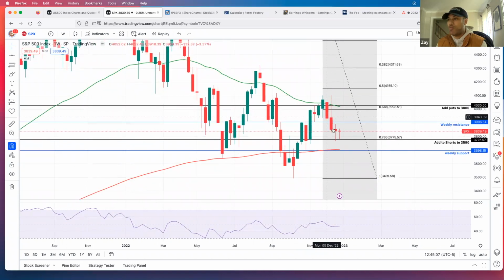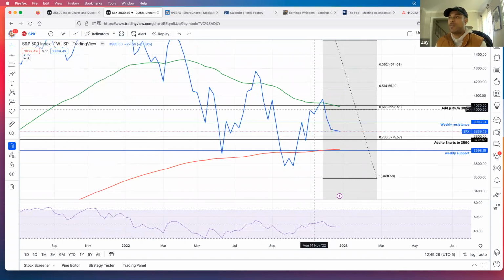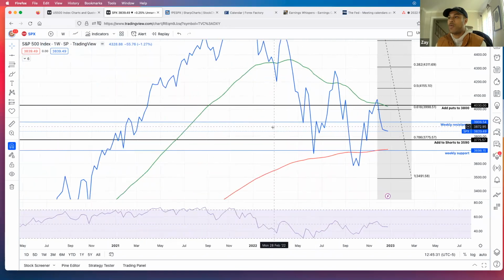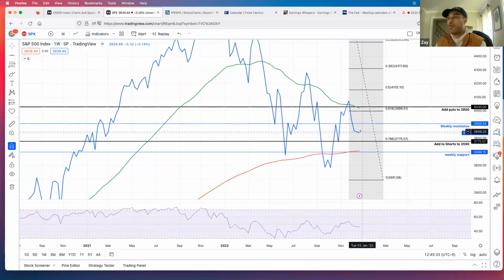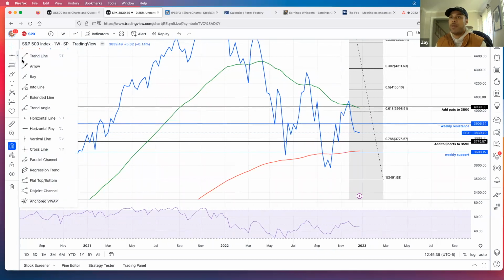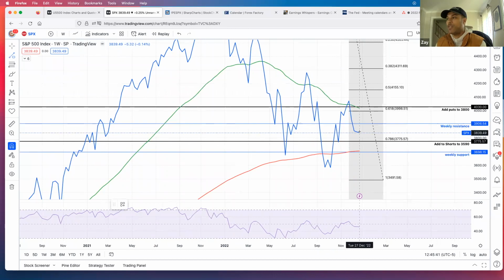Basically, December was a pretty bad month. As the market is set up, could we open the year with a beginning of the year pop? Absolutely. I think a lot of the tax loss selling is now going to be done because 2022 is over. So this first week, we could see a first week pop, especially when you look at where we are based on this support. I 100% can see us getting a New Year's, beginning of the year pop of roughly anywhere from, say, 4% on the high end.